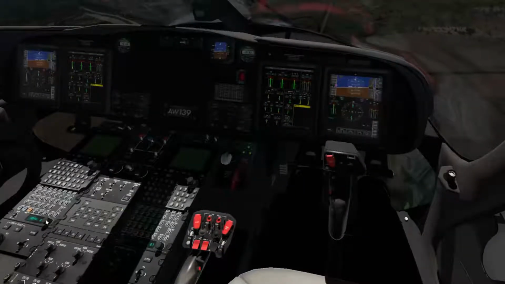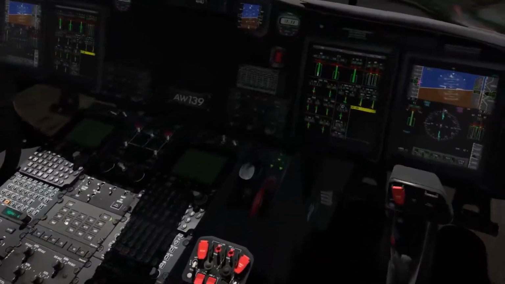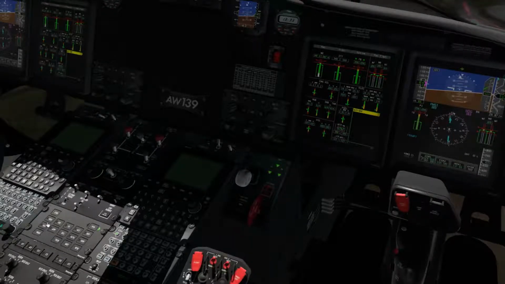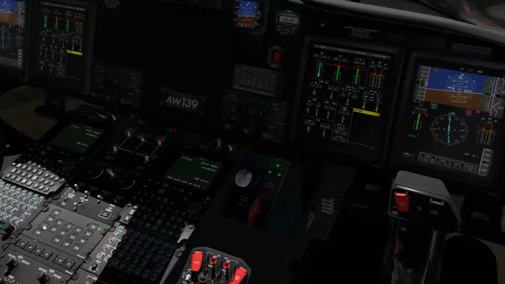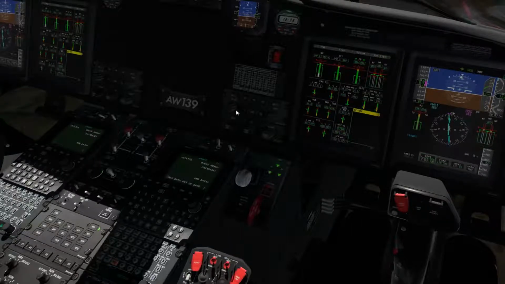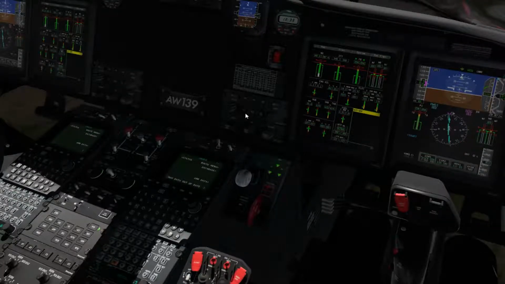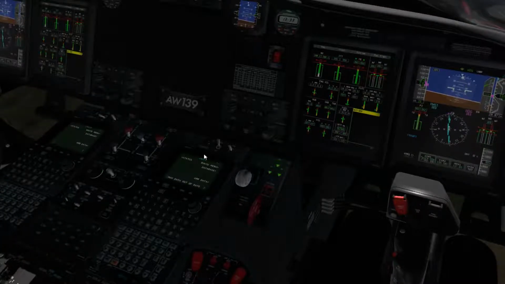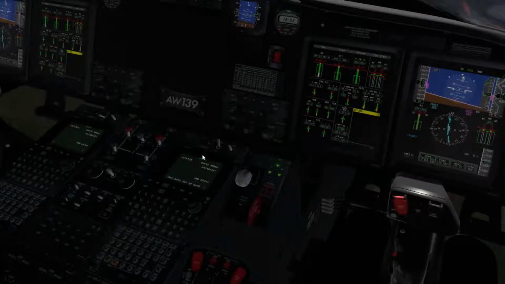Alright, so right now the force trim and the collective and yaw trim is turned off, and both autopilots are on, and we're in SAS mode. I'm finding out which buttons work and which buttons don't work.